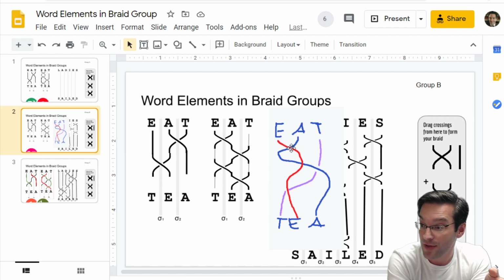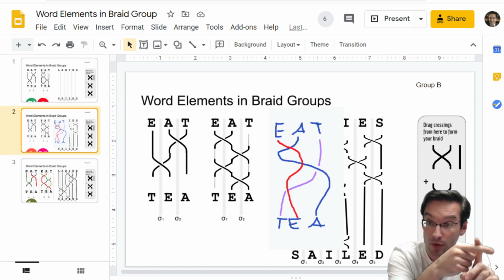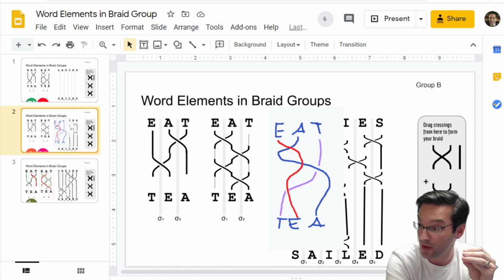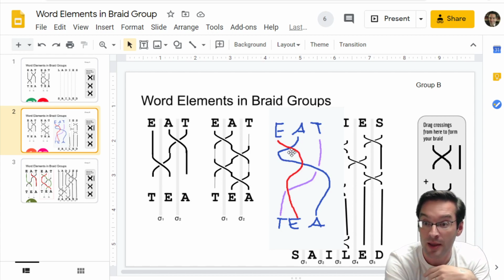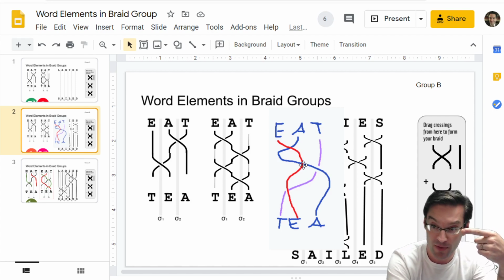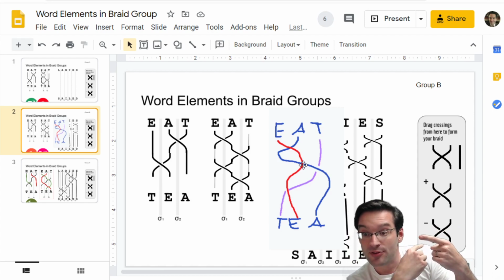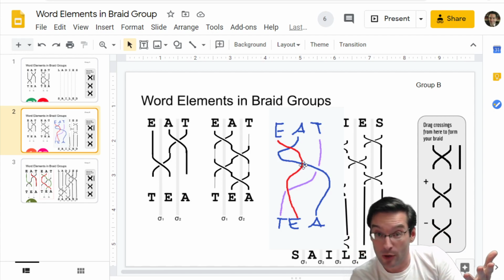Here the red crossing passes over the blue, and so is that a positive or a negative braid generator? It's a positive, right? We decided that when northwest to southeast passes over the northeast to southwest, we call that a positive crossing. So I would label this a positive crossing. But what kind of crossing am I going to get here when red goes back over blue? That one's going to be a negative crossing. It's behind my big head right here, right? But when the northeast to southwest passes over the northwest to southeast, we call that a negatively oriented crossing.